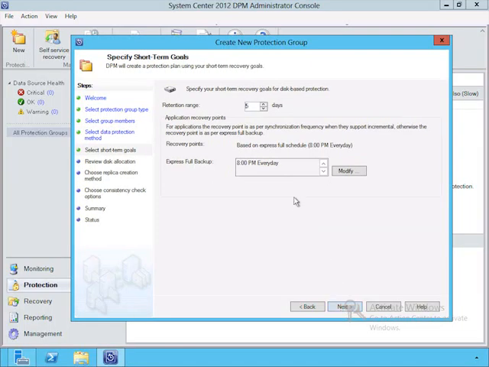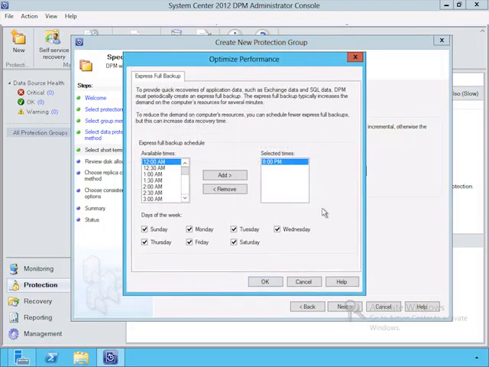What is the retention policy, the retention range? Essentially, do you want to retain this data for up to 5 days? You have the option again of configuring that. How often do you want to do your express full backups, because this retention data might be incrementals, whereas you're doing this full backup, for example, every day at 8 p.m.? You can obviously come in here and modify that significantly, where you're not doing it every day, maybe you're doing it once a week or once a month, or however your schedule is, and the specific time that you want to do this as well.